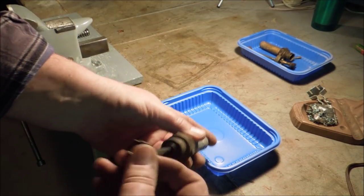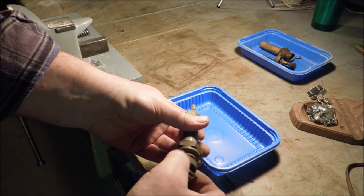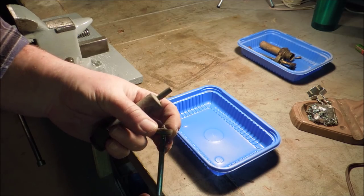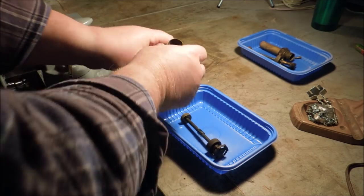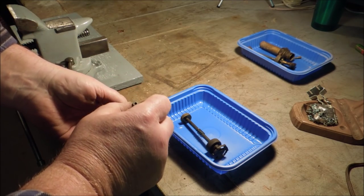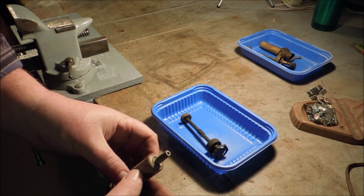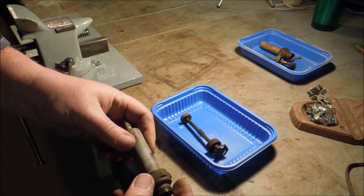Now this one doesn't pump at all. Leather is extremely dry, so I'm pretty sure if I oil that, I'll get it to pump again. The check valve is inside this little cap, and I don't think that's something I can disassemble without damaging something. So I'm going to try just washing that up.